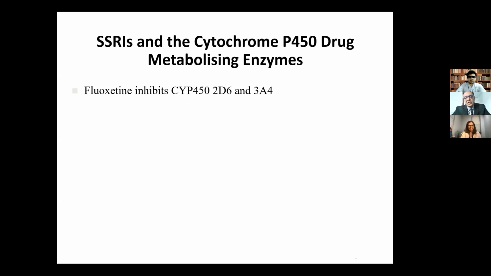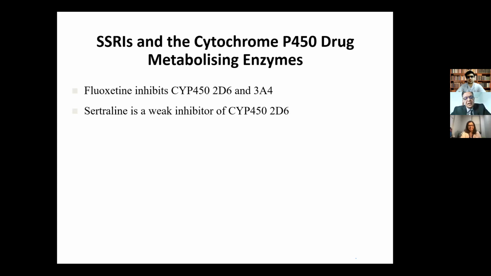Fluoxetine also inhibits 2C19, but let me tell you, this is not an equal potency effect. Fluoxetine actually inhibits 2D6 potently even at 20 milligrams, but at 40 milligrams, it starts to inhibit other enzymes, and at 60, it can inhibit all three, 2D6, 2C19, and 3A4. So that's an important point that you need to remember, that it is a dose-dependent effect of fluoxetine. And if you know the substrates for these three enzymes, and you're increasing the dose of fluoxetine, you can see what you need to do, right?